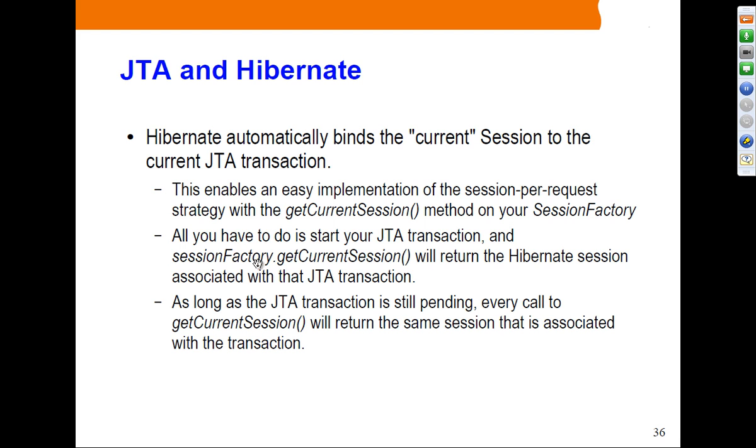So this enables easy implementation of the session-per-request strategy with the getCurrentSession method of a session factory. All you have to do is call getCurrentSession, and then a JTA transaction will be created for you. And as long as the JTA transaction is still pending, every call to getCurrentSession will return the same session that's associated with the transaction. So in this case, the session has a one-to-one correspondence to the transaction. That is the case in a JTA environment.